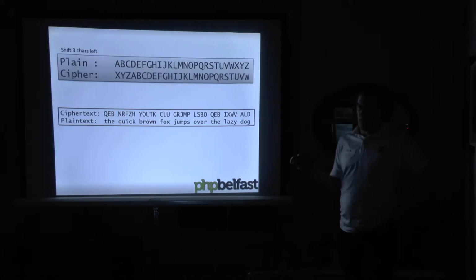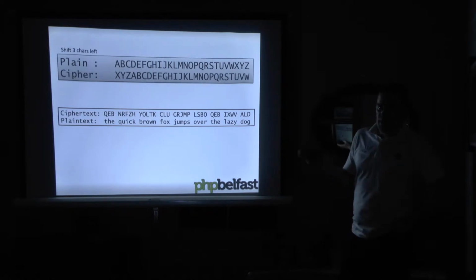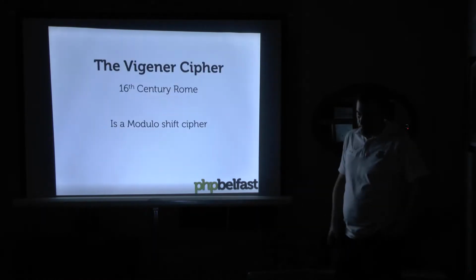So using the standard alphabet, 26 letters, that gives you 26 factorial, which is about 2 to the power of 88. So 88 bits of encryption, which may not sound too bad, but because it's just a shift cipher, it's really insecure, really easy to crack. An A will always be an X, a B will always be a Y. That's not really good enough.